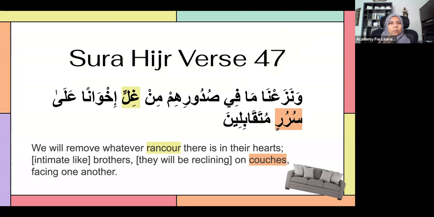When we look at this verse, it's talking about the muttaqin, that one of the things Allah is going to do is remove whatever rancor there is in their hearts. Whatever negativity, whatever bitterness is in the hearts of the people, and they will be reclining on couches facing one another. Sururim mutaqabilin.